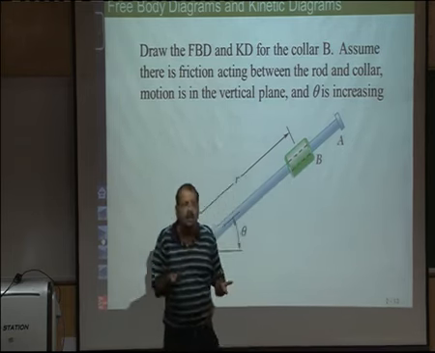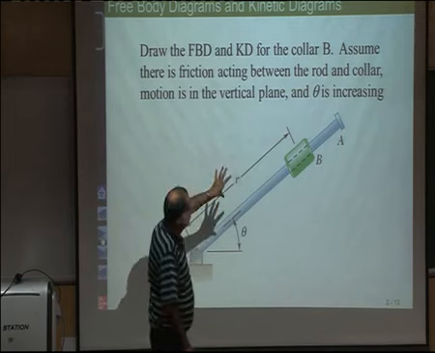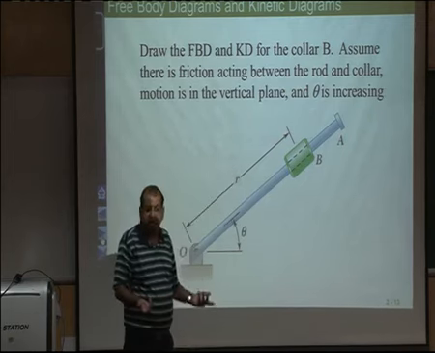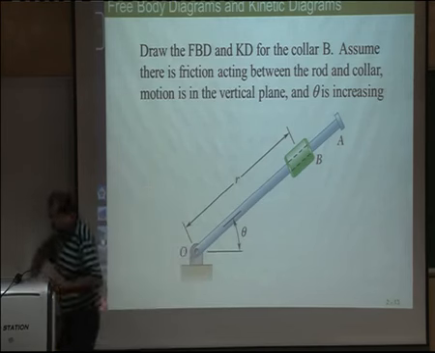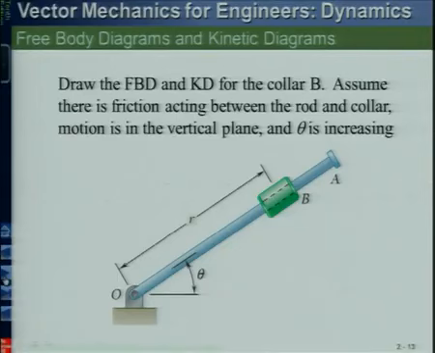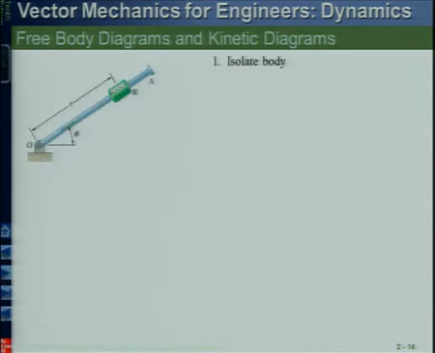There will be a friction and a normal reaction. And what are the forces of this acting on itself? There is a weight. So all these are there, and that is how the free body diagram is drawn. And now, if a problem like this has to be solved, what would be the convenient coordinate system to solve this? The cylindrical coordinate, because then you know the motion of the rod, that will be theta, so you can then solve things in terms of the cylindrical coordinates. So let's see how he does it.